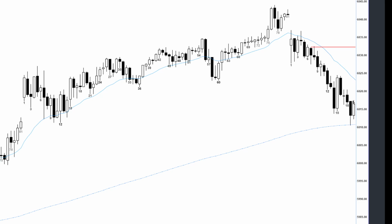20, sideways, triggered the stop entry, but this is not a good buy signal bar. Therefore, we may find sellers above this high. This is a near inside bar. It's entirely overlapping the prior bar. We have two pushes down, and the second push is made of two pushes as well. So we could get a couple of legs up to calm the market down and reset the market cycle.